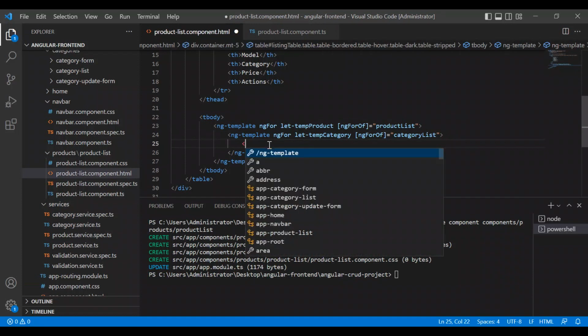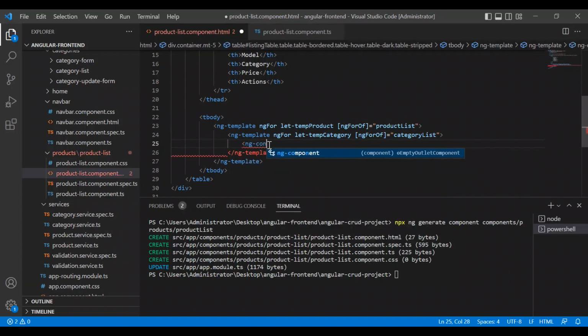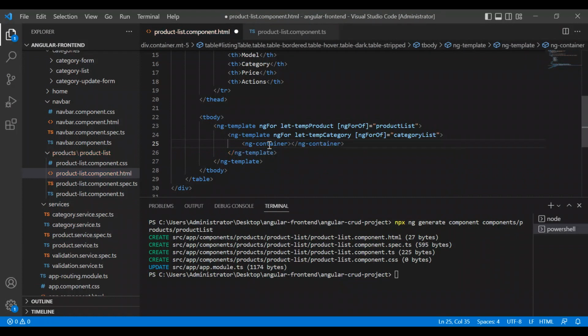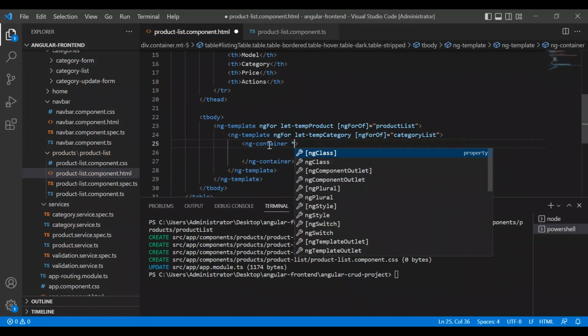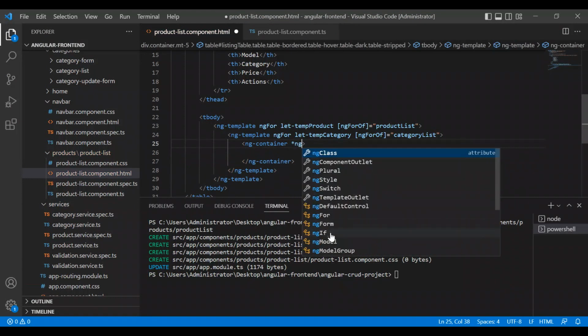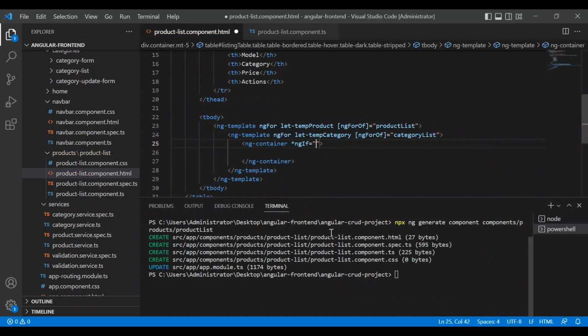And for that we need to open ng-container to give some criteria, and we can type ngIf. Let's type temp category dot category ID equals to temp product dot category ID.